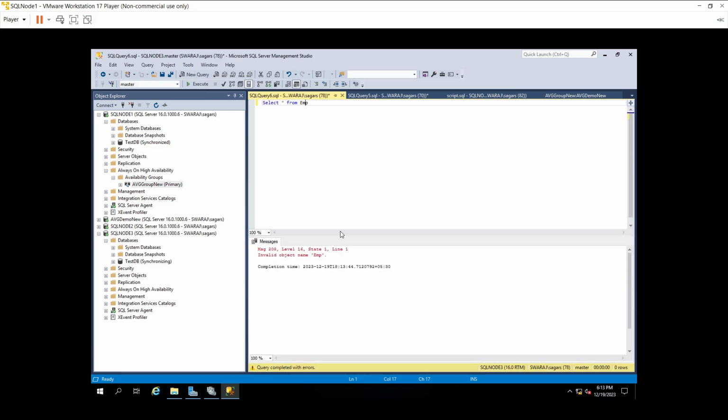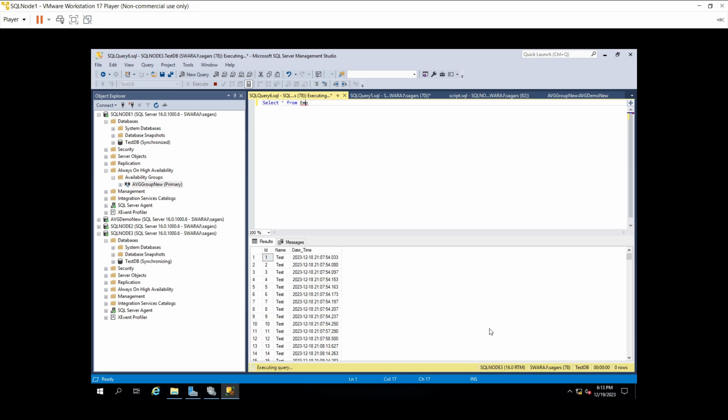We are checking on node 3, right? 300 rows, 300 and 300. If we drop the table from node 1, it is automatically dropped from node 2 and node 3.